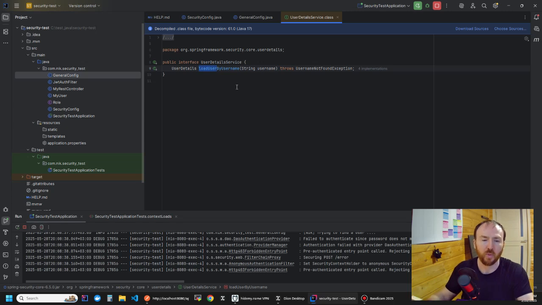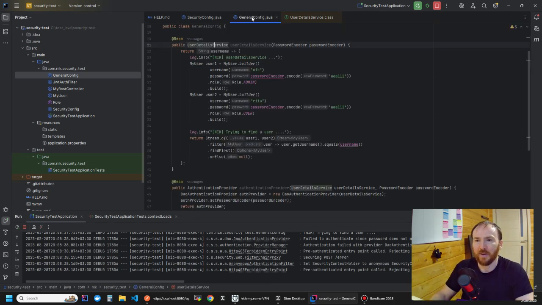In other words, we try to find the user by username. In our case, we're not loading anything from databases or anything else. We have just an ordinary simple list of users, and that's it. And we search everything there. So again, this will return one of these users, and that's it. So that's simple.